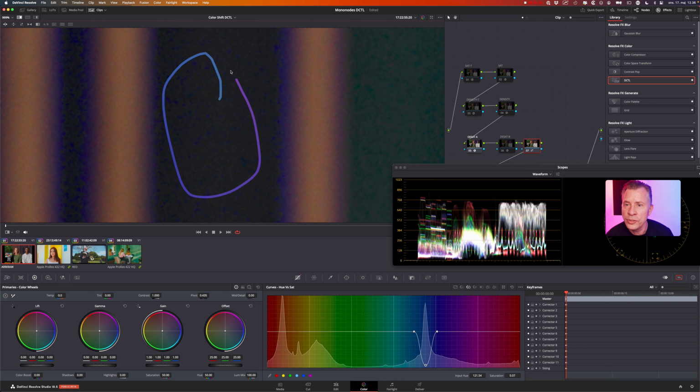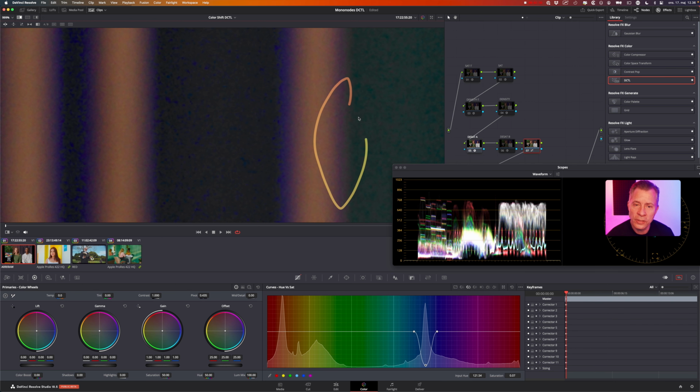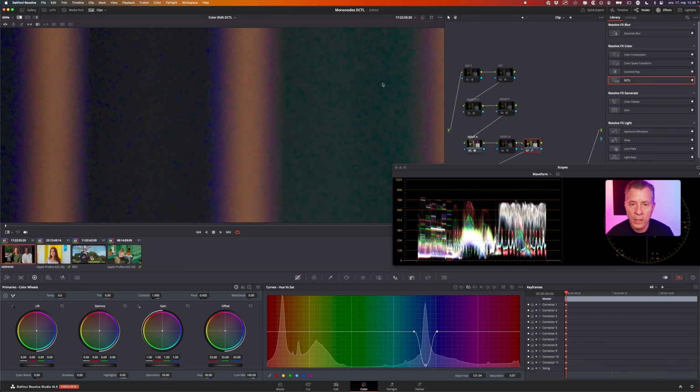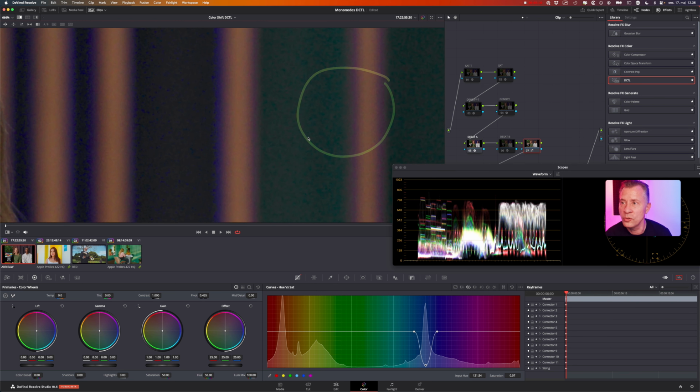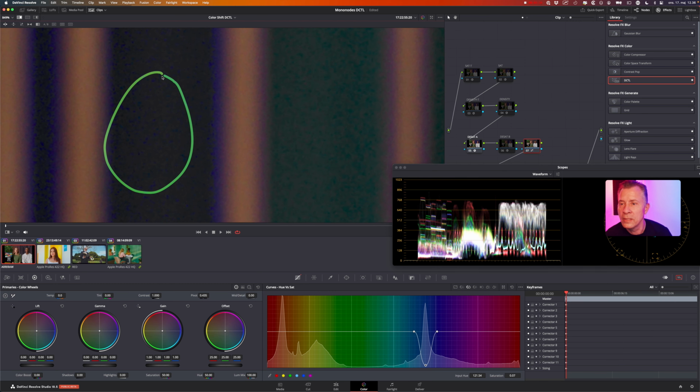Look at all the noise you get from DaVinci's hue versus curves. And look at the edges here. Not really smooth or nice, right? Look at this compared to the edges here in the DCTL. And most of all, look at how little noise you're getting here. We have almost no noise. You really have to zoom into 500–600%, whereas in the standard tools, you get the noise here.